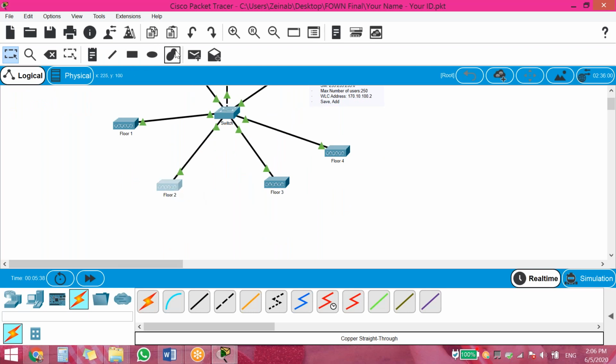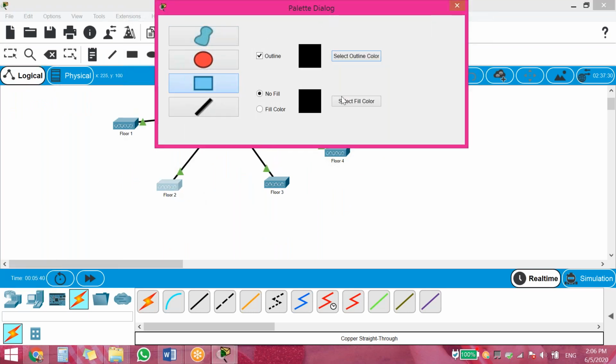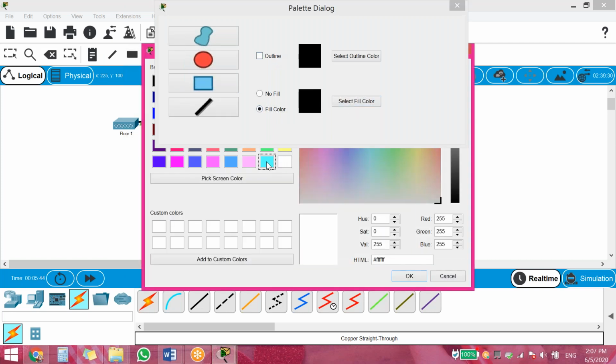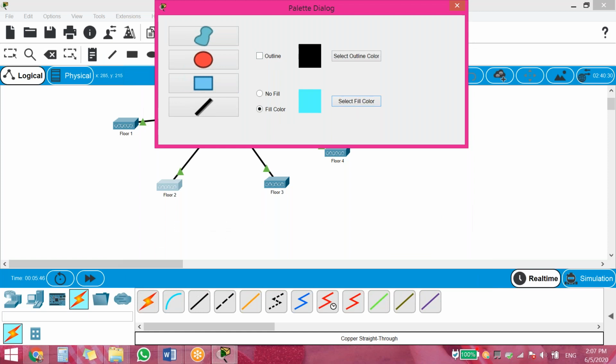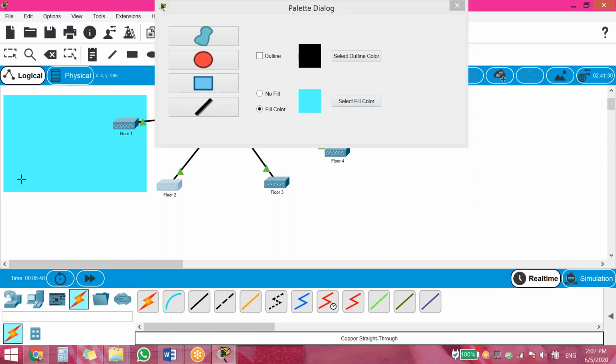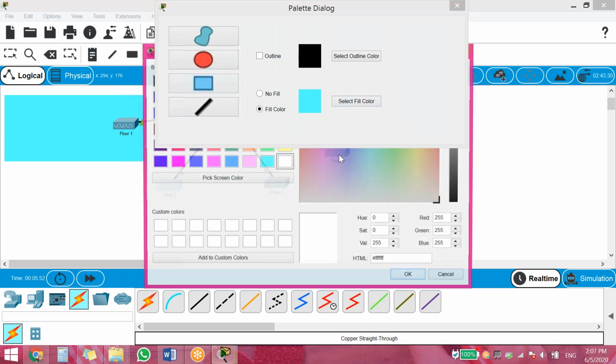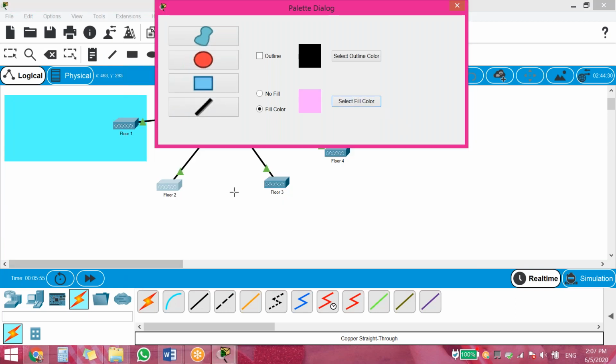I want to draw also some areas for each floor to make it clear. So I will have here, for example, blue color, and then draw here my first floor area, and then I'll choose pink color.